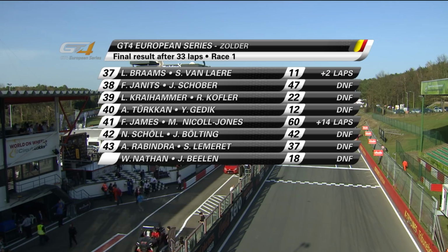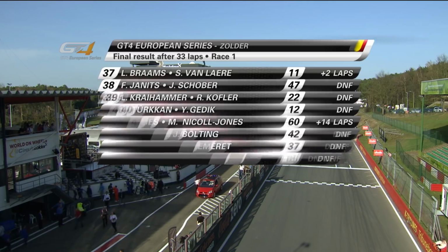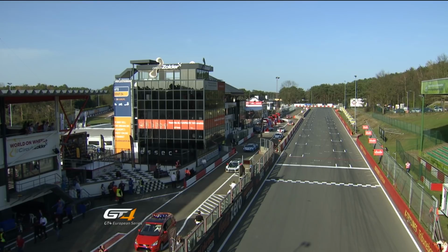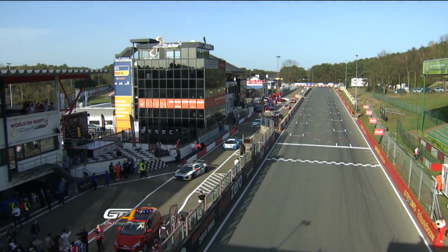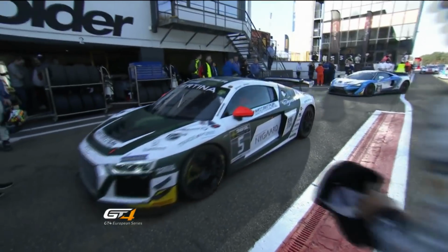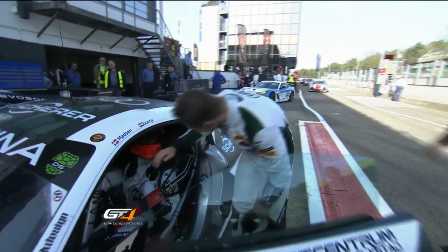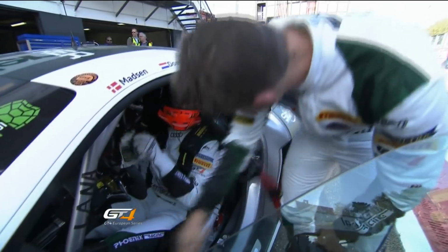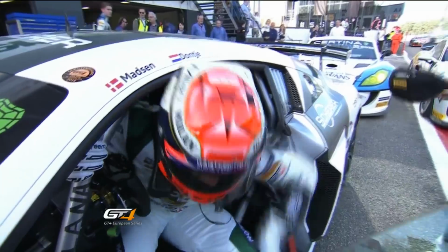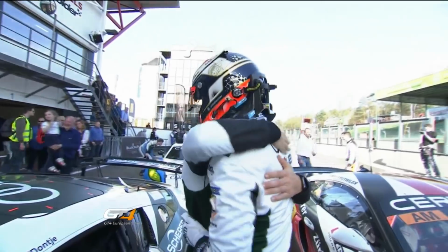38, because you can see the much delayed Fiona James, Matt Nicol-Jones, Aston Martin got going again and at least got some testing laps under its belt. But it's been a cracking start to the 2018 series. It looks like summer here at Zolder. Don't worry, it's only early April, but if that's the way to start the season, we'll take that any day of the week. But we've got Audi winning from McLaren, winning from Ginetta, so really, really good plaudits to the GT4 Championship. And Nikolai Moller-Madsen very, very happy indeed. Waiting for Milan Donci to climb out, and the Dutch racer, I think, will be rather pleased with life. Thank you very much indeed.